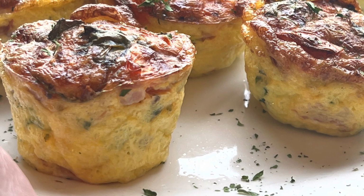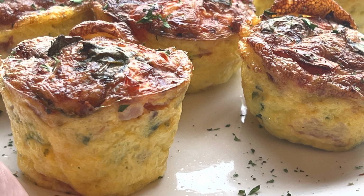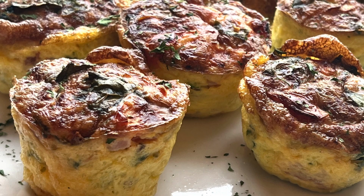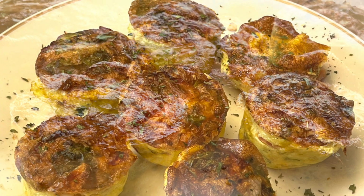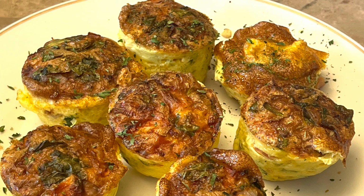So healthy, super good, very tasty. My kids loved it. Tomatoes, you can add bell peppers also. Spinach, I have added jalapenos here. Let's see how to make egg muffins. These are also called mini frittatas, and they are a combination of the wetness from the eggs and added vegetables that make it a spongy texture. So let's see how to make it.